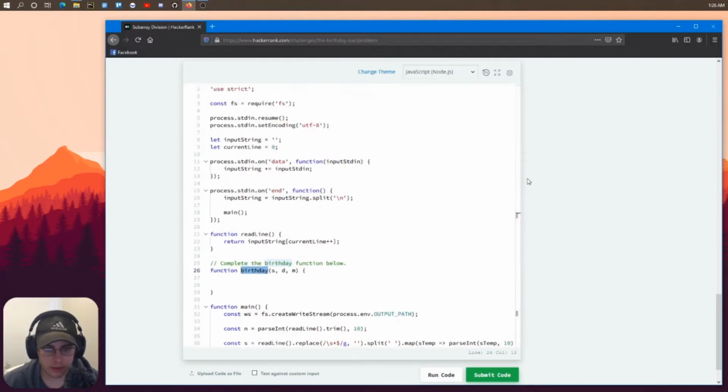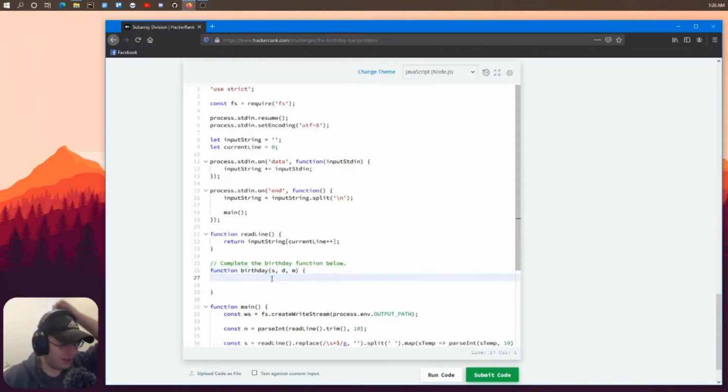So S would be the squares, D is the day, M is the month. All right, so obviously we're going to have to iterate over this array.